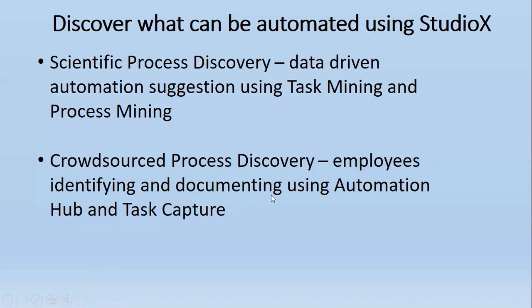Then we have crowdsourced process discovery, and in that we have Automation Hub. Automation Hub is a web portal wherein you can post your ideas, and then there are a lot of cycles, it gets approved and all of that. It basically acts as a repository wherein you post your automation ideas, where you identify that, okay, this is a process that is being repetitively performed. So you post an idea. It's like a hub, a repository of such ideas. Automation Hub is offered to the COE or the business user. It's like a space to come together and then drive the automation opportunities further.